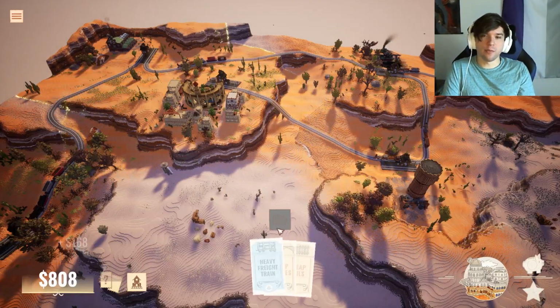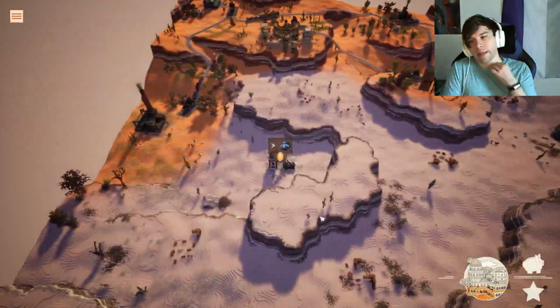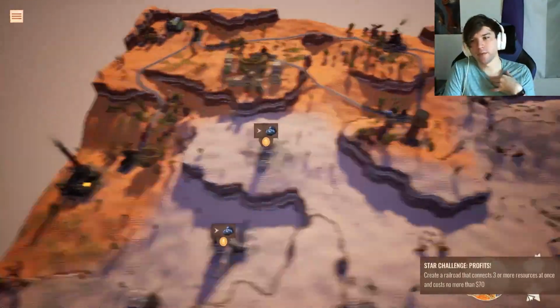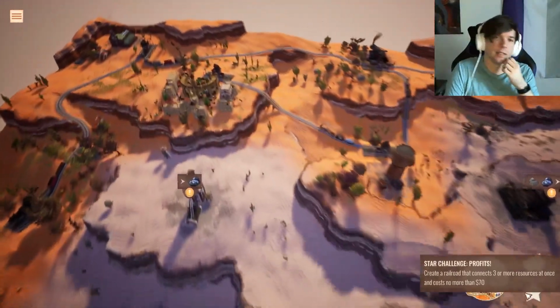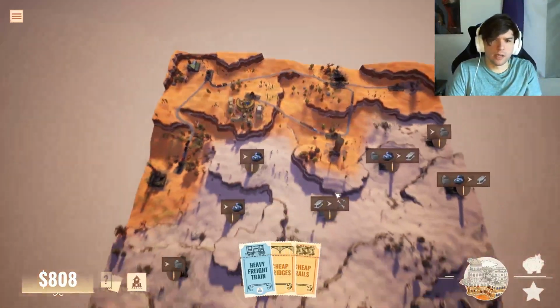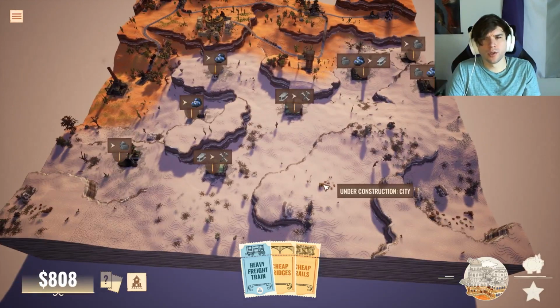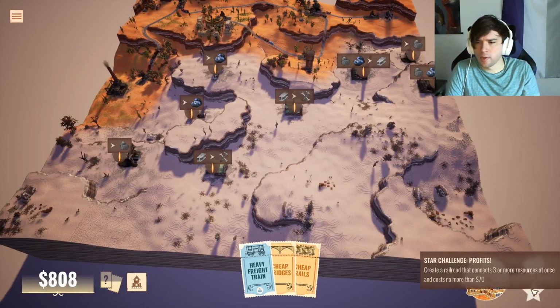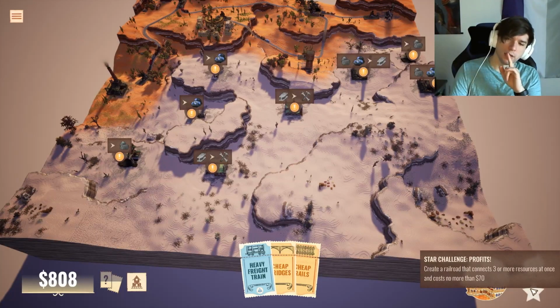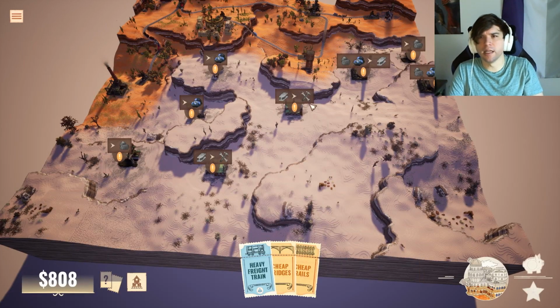What cards do I have? Cheap rails, and freight train. And then I've got this. Connect a railroad that connects 3 or more resources at once, and costs more than 7. Can we... How many did you put down? Okay, another... No. So this is going to lead to 2 cities. So I need 3 or more resources at once. I feel like this is where I can get it done.